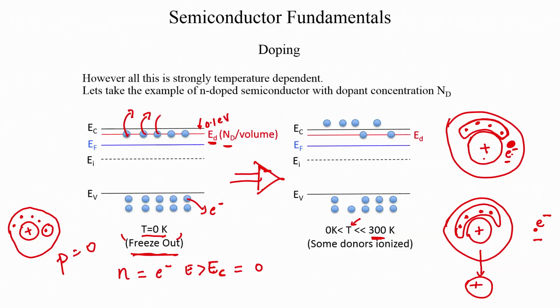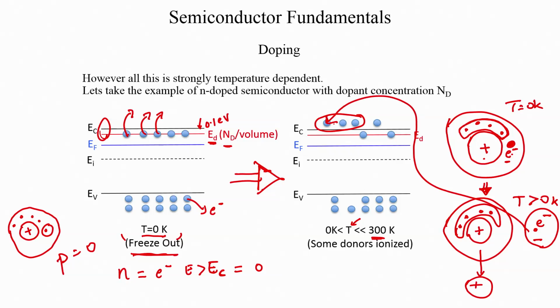They have taken this little thermal energy they have, and that is sufficient for them to cross this energy gap, and therefore, they have all populated the conduction band. This means these donor atoms moved from this state to this state at a temperature T greater than 0, and this is at T equal to 0 Kelvin. These electrons have now gotten enough energy to jump into the conduction band.